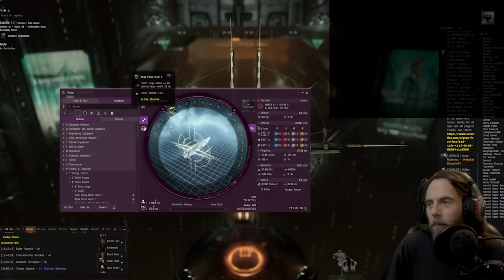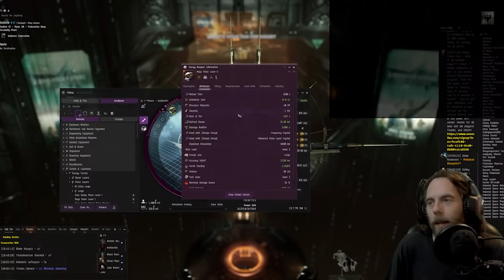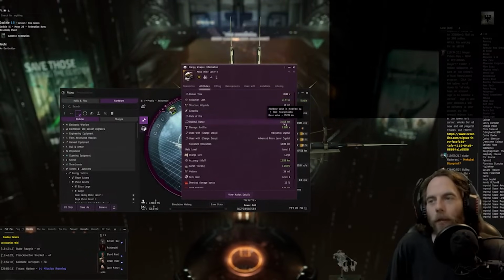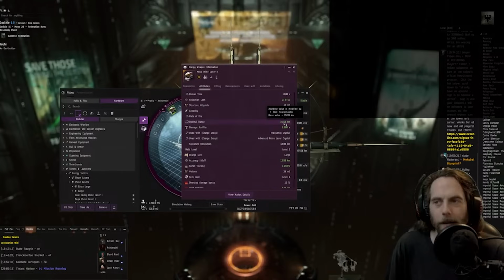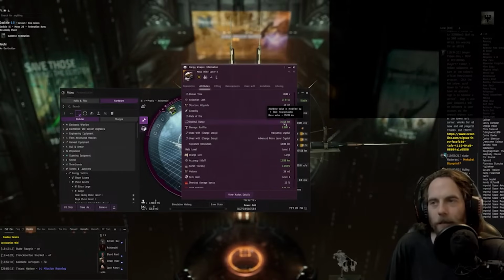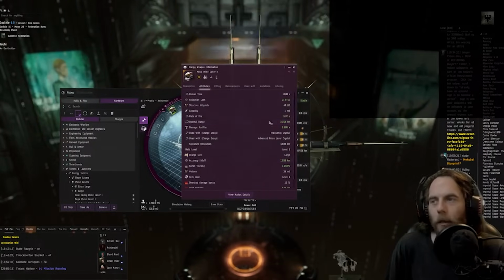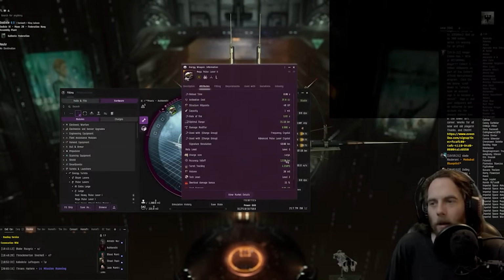So we can see Mega Pulse Laser 2. We can see here that this thing has a rate of fire of once every 6 seconds. It has an optimal range of 31 kilometers. That's with my skills. So it has a base of 25 kilometers and a fall off of 12 kilometers. So 31 kilometer optimal, 12 kilometer fall off, but the base is actually 25 optimal, 10 fall off.